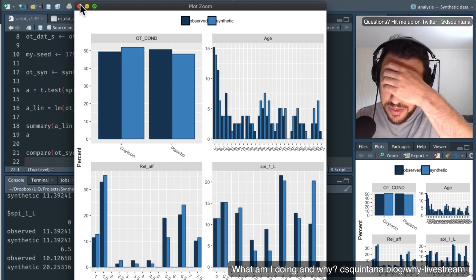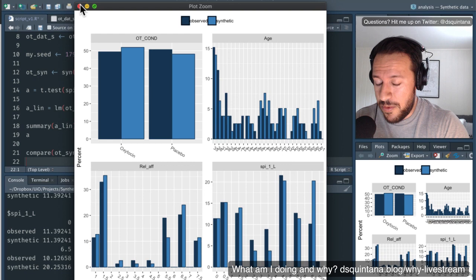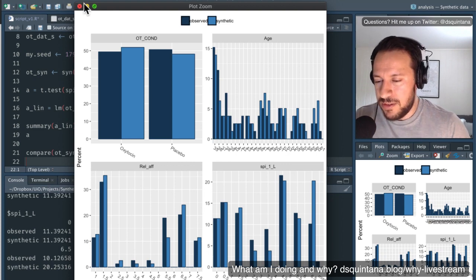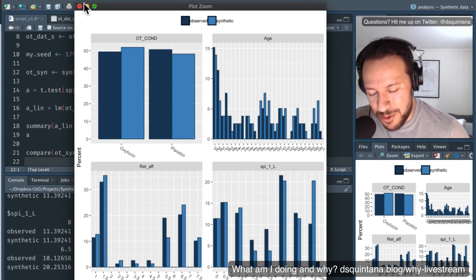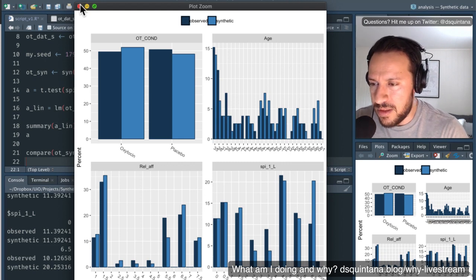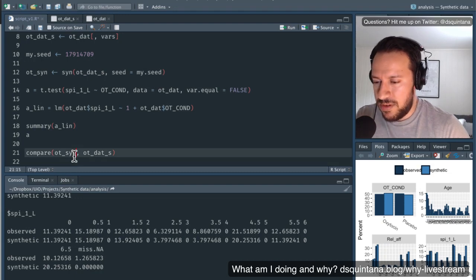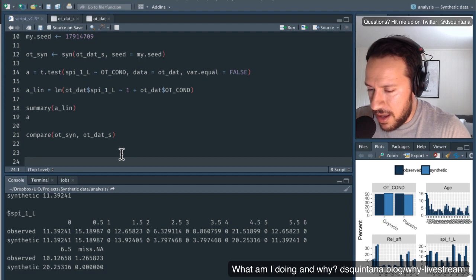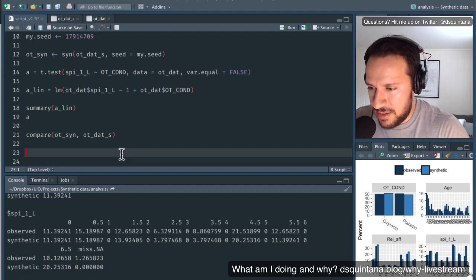Okay, so I think now the most important thing is, it's one thing to say or visualize that the data sets are similar, but what we actually want to see is whether the models that we fit are similar between the synthetic and the original data sets. And that is the whole reason why we created these linear models, or the linear alternative to the tests that we want to do. I'm not quite sure why this is needed for the R package, but that is how it is.